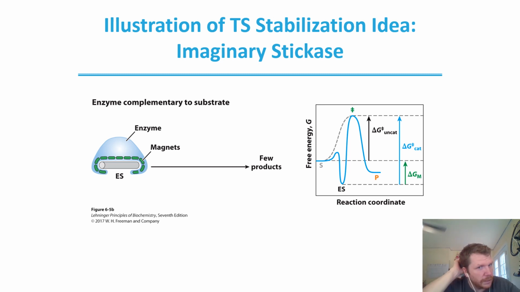Okay, so what that means is effectively we've got our stick, which is our substrate, highlighted as S there. It's going to bind, forming that enzyme substrate complex. And what you notice about this is our free energy goes down. Now, why is that? Well, remember, this enzyme active site is completely complementary to the substrate, so it's going to bind it and just hold on to it.